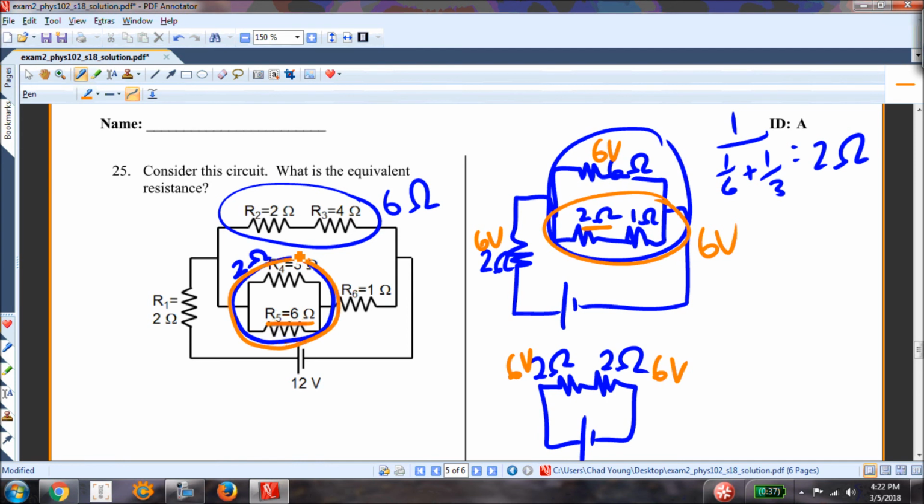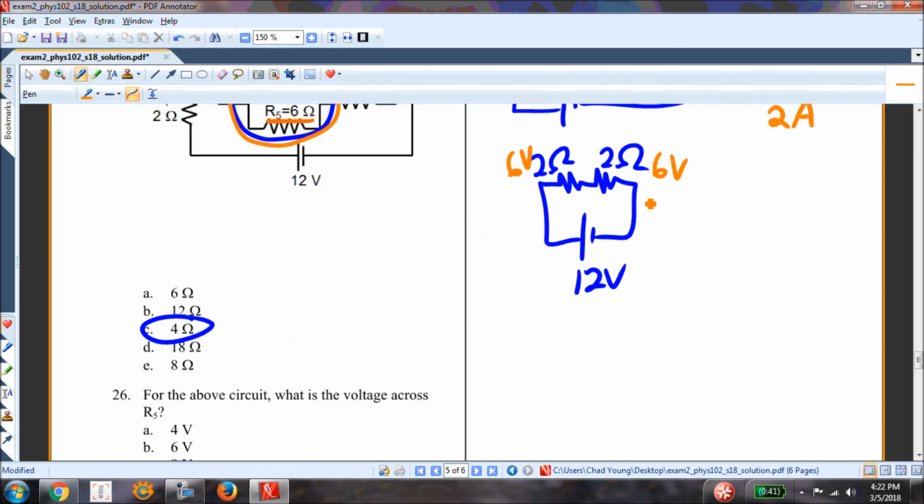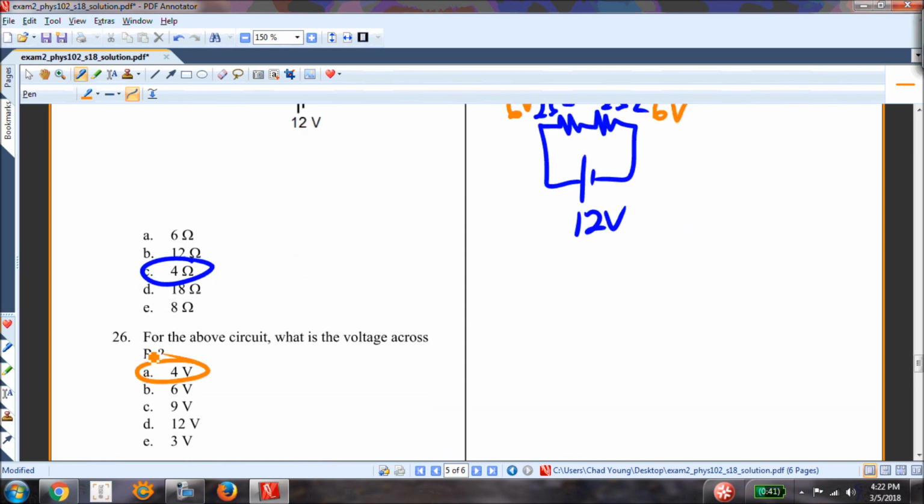Now you might be clever and say, well, this has to be 4 and this has to be 2 volts, because they have to add up to 6, and the one has to be twice the other because of the way the resistors are proportioned to one another. But let's see how we can get to that. Well, look, I have 6 volts across an equivalent of 3 ohms. That means I have a current of 2 amps. So I have 2 amps here and 2 amps here. And then I can find the voltage because it's I times R. 2 amps times 2 ohms is going to be 4 volts. So that's the answer, 4 volts for number 26.